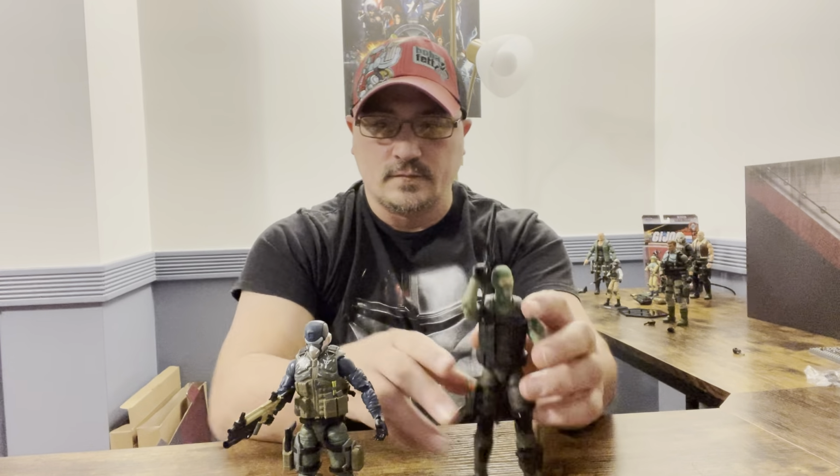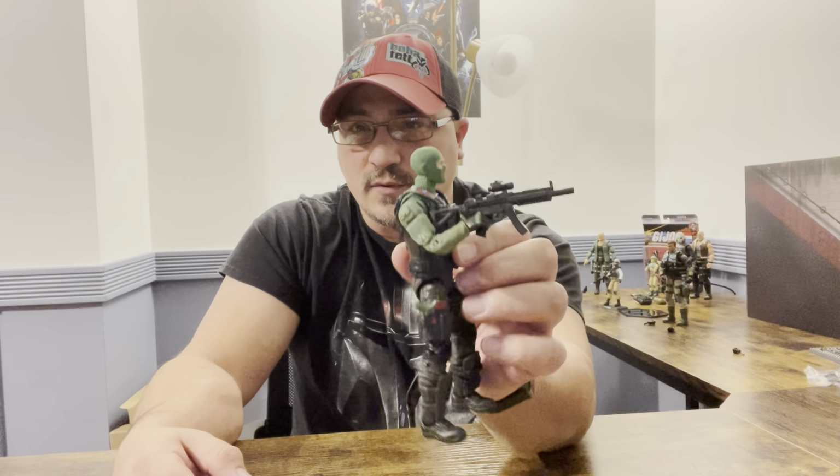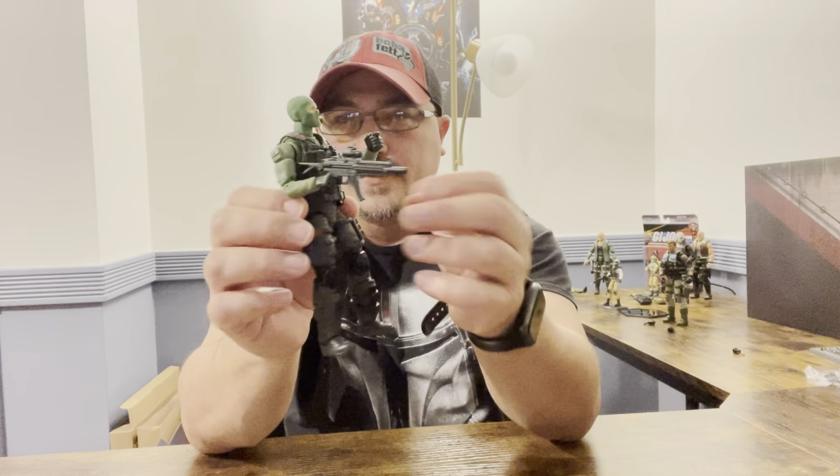So, again, here's my Beachhead. You can see the two combined. And my Beachhead actually has one of the prototype weapons packs. All that was is they were just all black. They look much better than the Nerf guns that Hasbro was giving us in the beginning. But there's what a Steel Brigade looks like in your Classified line. A little bit taller. But again, with these figures, they're all going to be the exact same height.